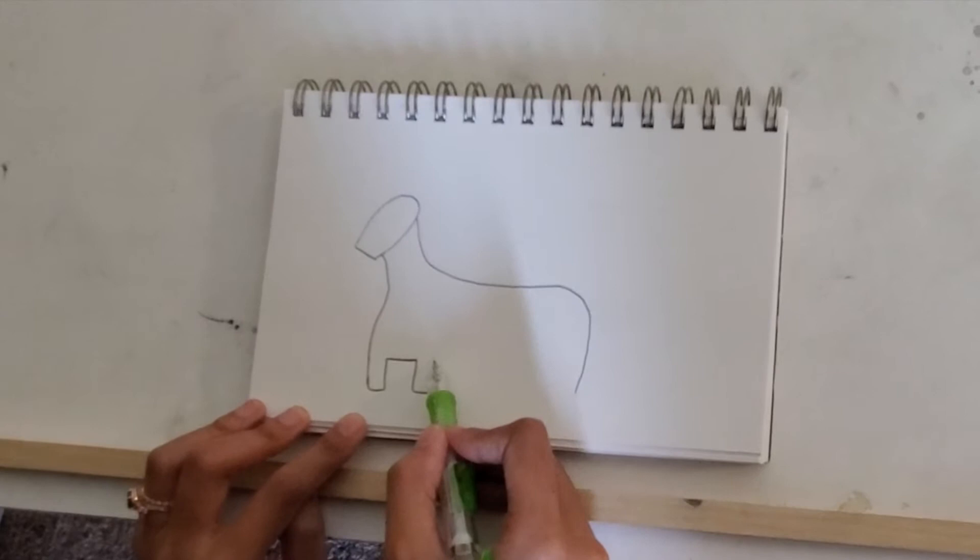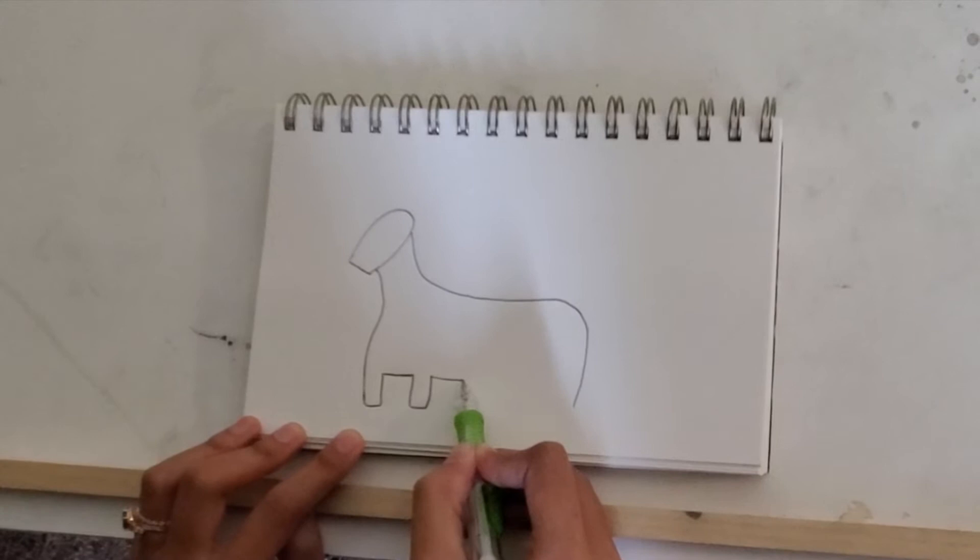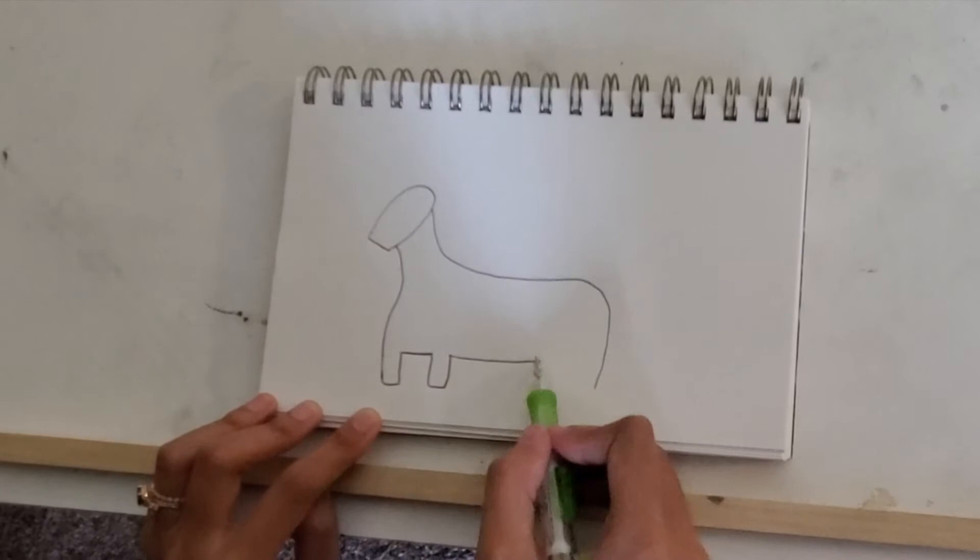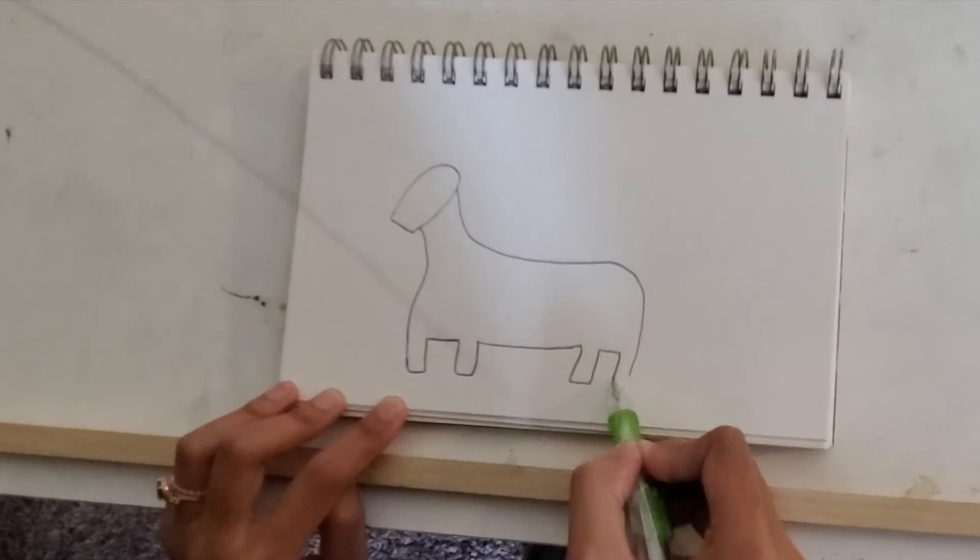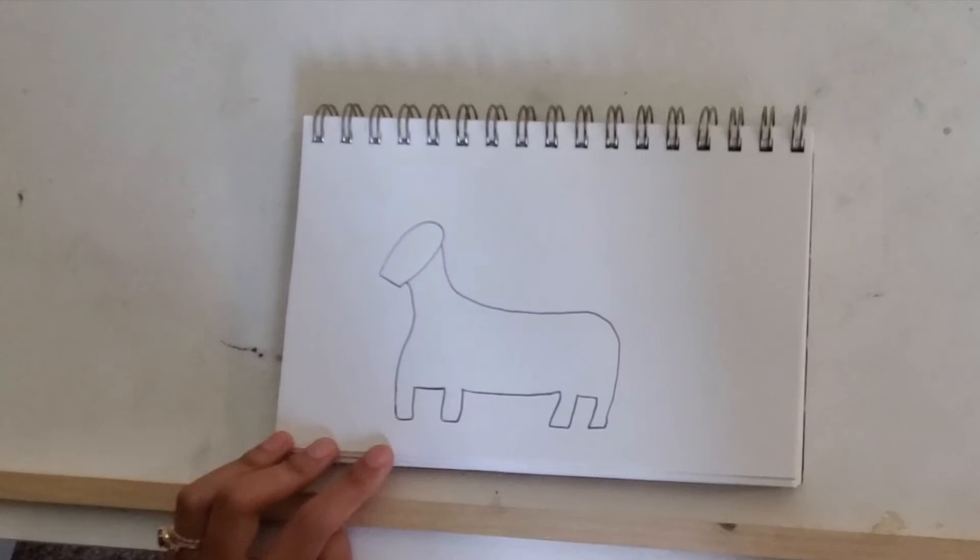Let's keep going from here. This is the line we're going to go straight across like this. This is the stomach. And then we still need two more legs. So let's go ahead and draw those back legs like this. They should look pretty similar to the front legs. So we have the basic shape of our body of our horse.